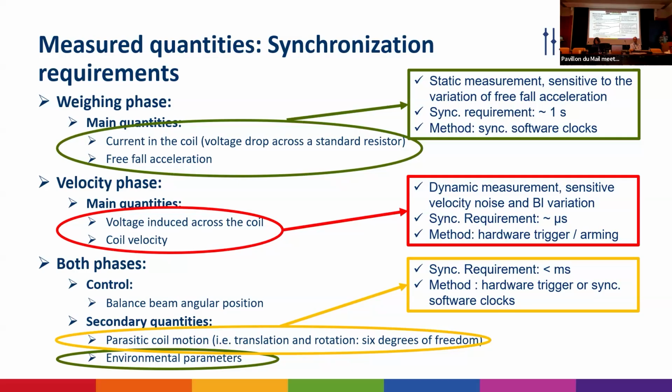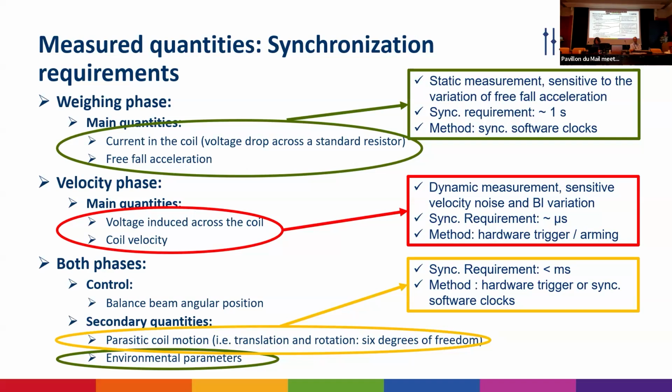In terms of synchronization for secondary quantities, since the purpose of that is to ease the analysis of the data, and then to correlate the noise or motion that we can observe on this with the main quantities, now we are requiring a measurement synchronization at the millisecond level. Now it requires hardware trigger. I will describe a little bit how we do, but it is not that difficult to reach.